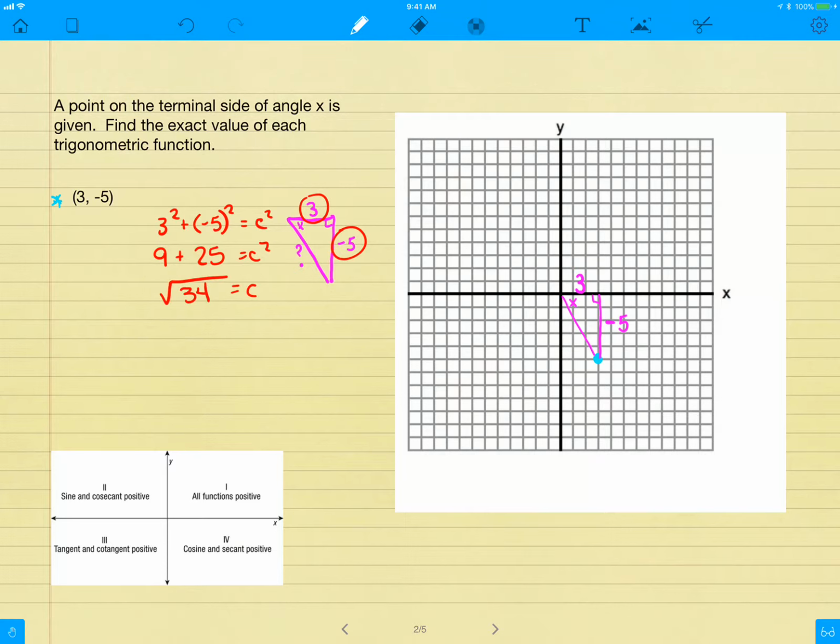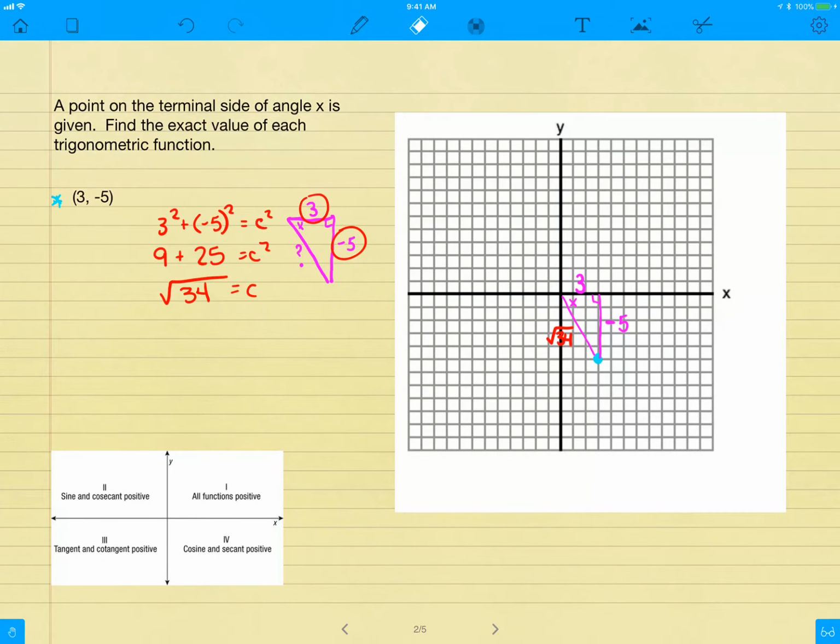Now, you can leave that. You do not need to break those down. I know that the square root of 34 is not a pretty number. It's like 5.830. Okay. Leave it as a square root. You don't even need to go to simplest radical form. So the hypotenuse here is the square root of 34.